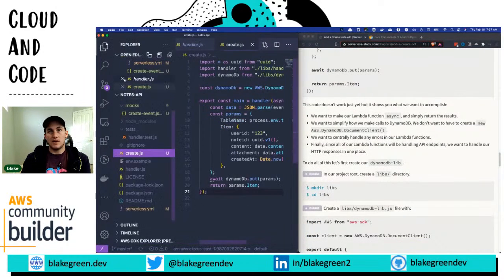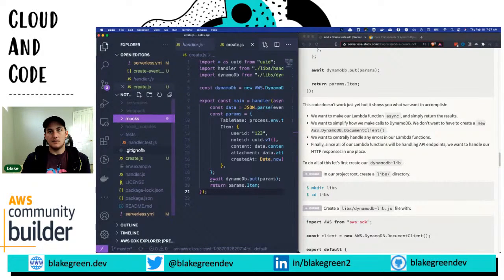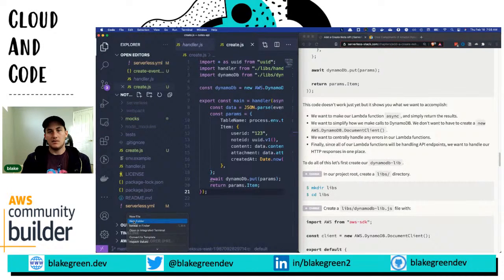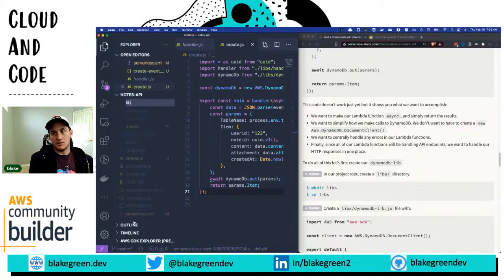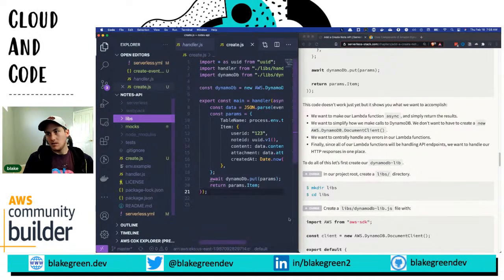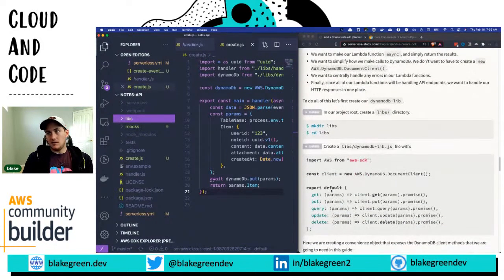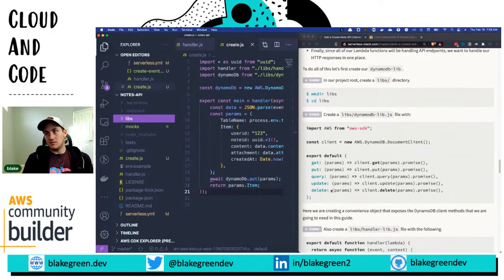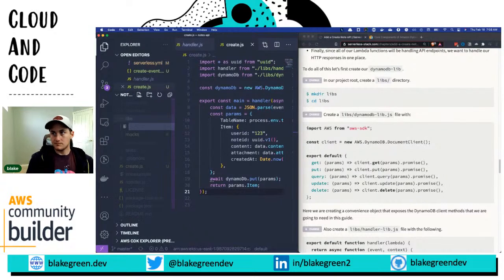So we'll go ahead and create that libs directory that we mentioned here. Create a new folder called libs. And then here we're going to add our DynamoDB lib, DynamoDB-lib.js.